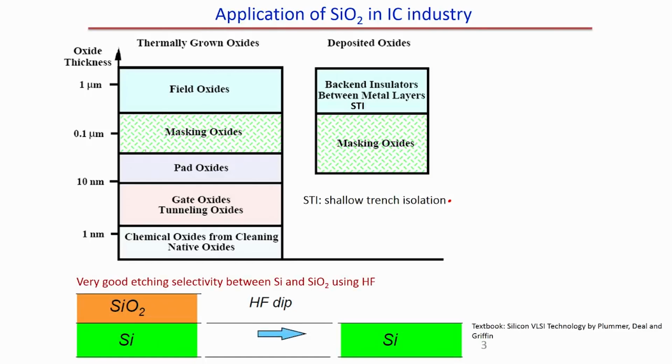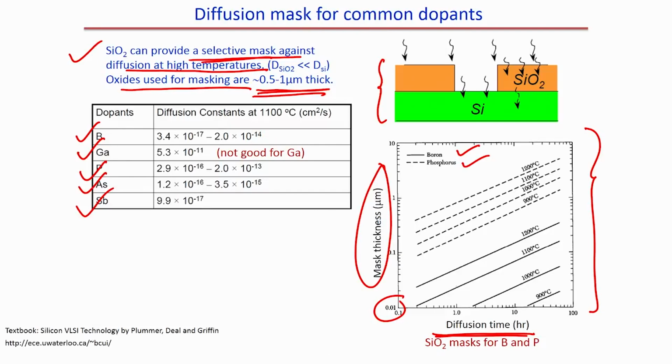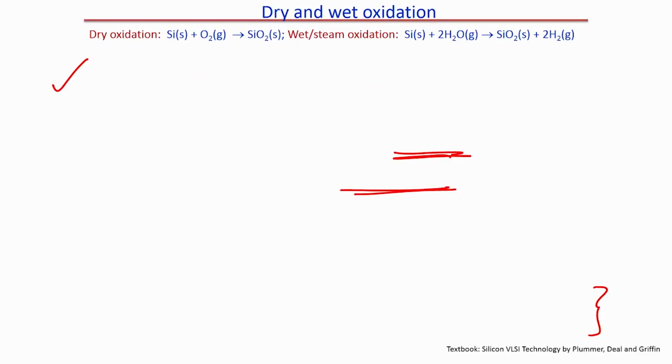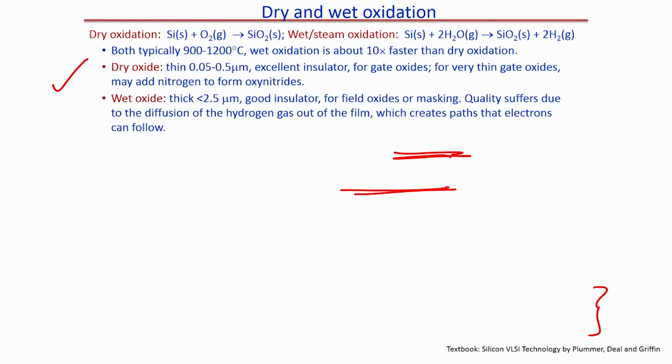We know that the silicon dioxide can be etched using hydrofluoric acid. Then we have seen how silicon dioxide can act as a mask for the diffusion of common dopants, and we have seen the common dopants here. The most frequently used dopants are boron and phosphorus. Then we have seen the dry oxidation, how dry and wet oxidations are different, and in which particular case we have to use dry oxidation: when you have gate oxides, thin layers of oxides, because wet oxidation creates a path for the electron that can flow and cause a problem in your circuit. That is why we cannot use wet oxidation for the gate oxide. Wet oxidation can be used for the field oxides.